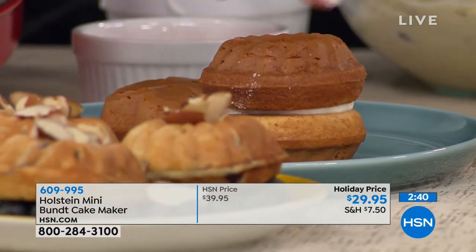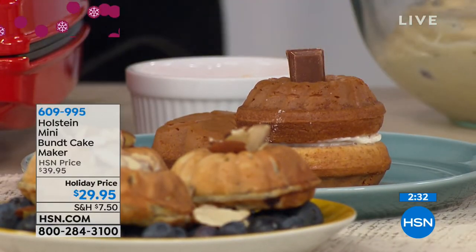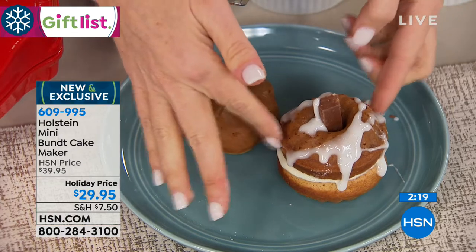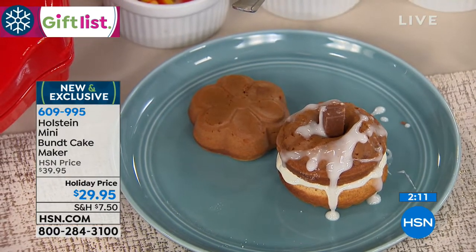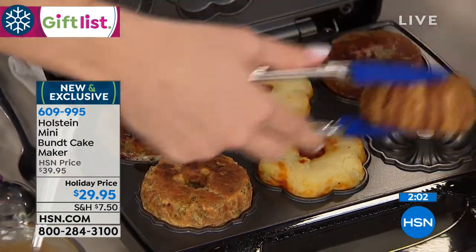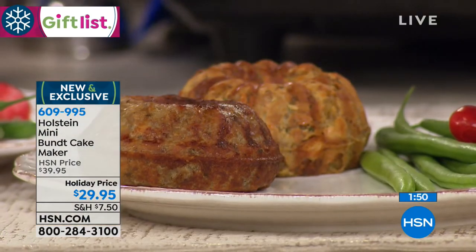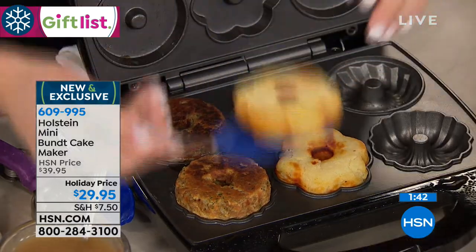Most nights of the week after dinner you want something sweet. Instead of jumping in the car and going through the drive-through for something expensive with ingredients you shouldn't be eating, in seven minutes you can customize with your favorite candies, frostings, and things you love. Are you gluten free? You can make gluten-free bundt cakes. Can you do cornbread? Of course — slathered with butter or cream cheese. Now demonstrating a pumpkin shape: break two bundt cakes in half, stick them together, then glaze or ice all the way around with orange frosting to make a full pumpkin.